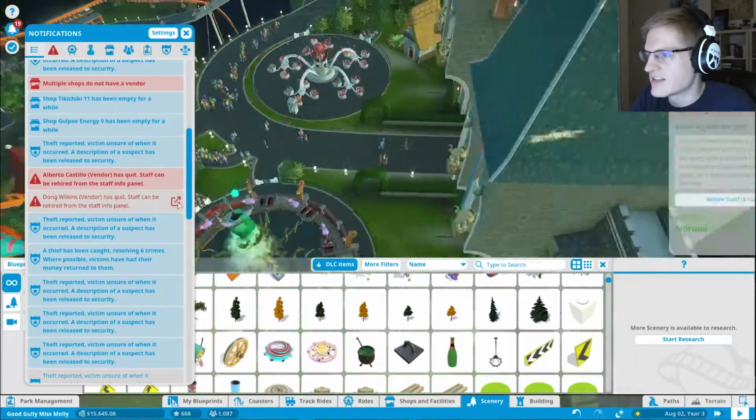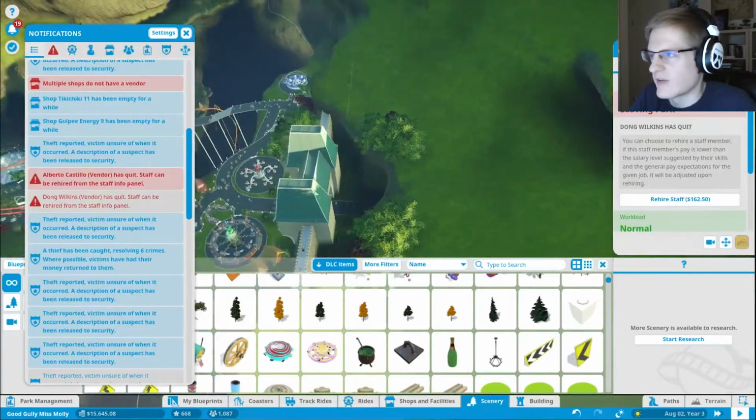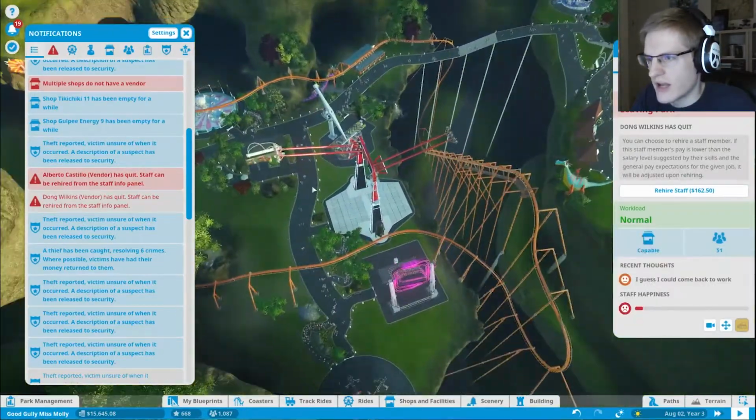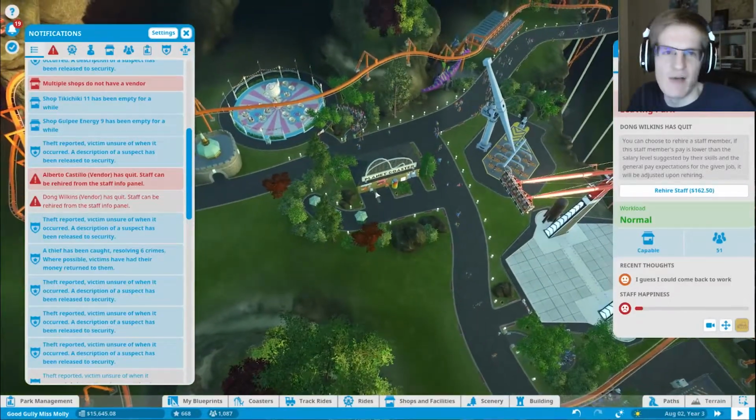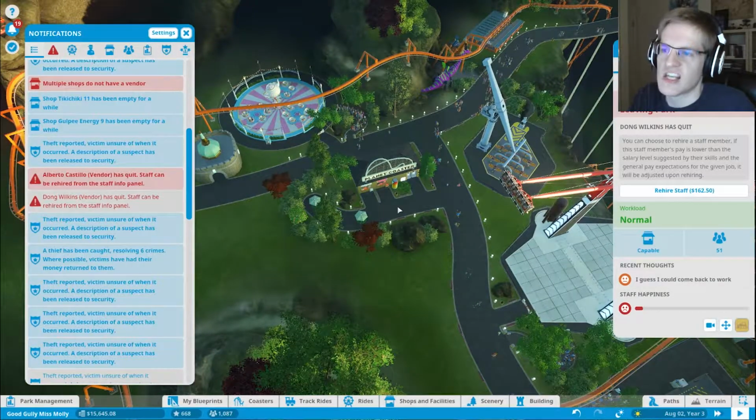And I'm going to guess... Yeah, he just left. He's just like, peace out, bro. But my guess is... Oh, yeah, it was the two guys working at this stand here. So because I didn't have enough stands in the area, these guys were overwhelmed and working too much. You can raise their pay to keep them, or you can build more stalls or whatever. So it's actually kind of interesting. People will actually just straight up quit.